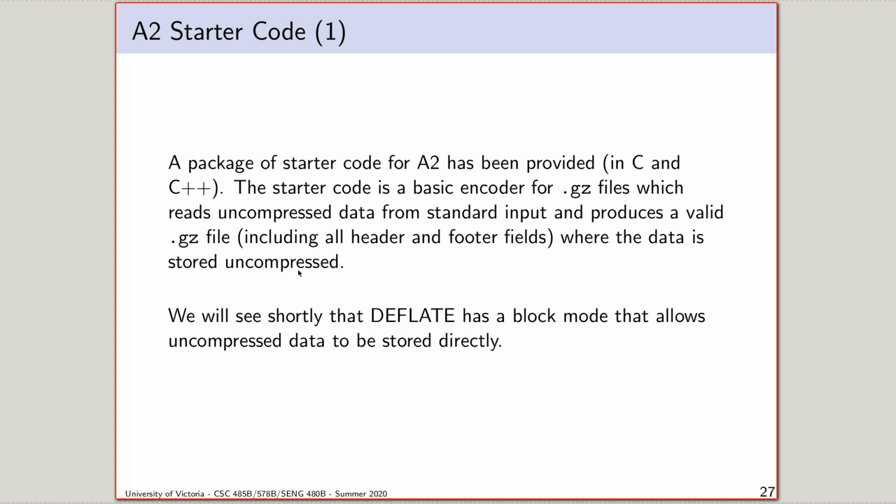So I've provided some starter code. I'll have a separate video where I talk about the different starter code packages. The main starter code package compresses, but it doesn't do any real compression. It generates a valid .gz file where it uses a specific deflate block mode that just stores data uncompressed.